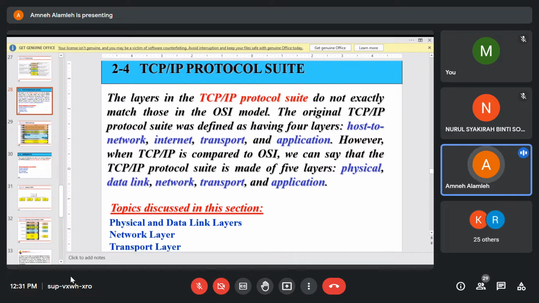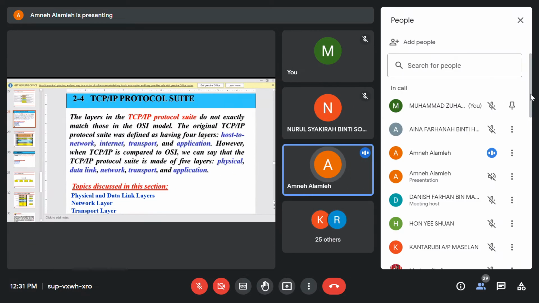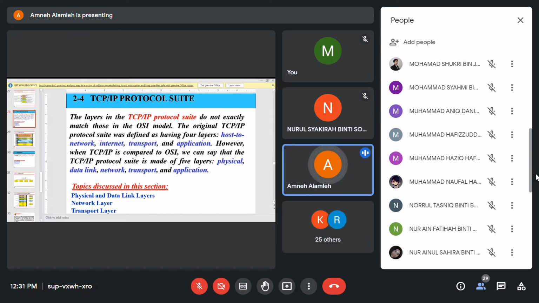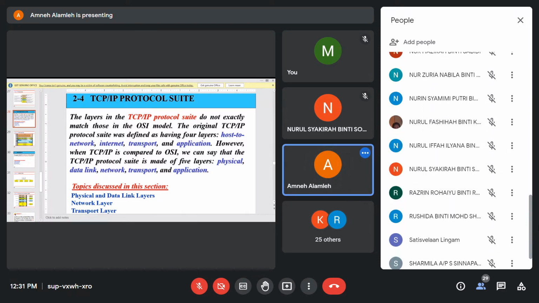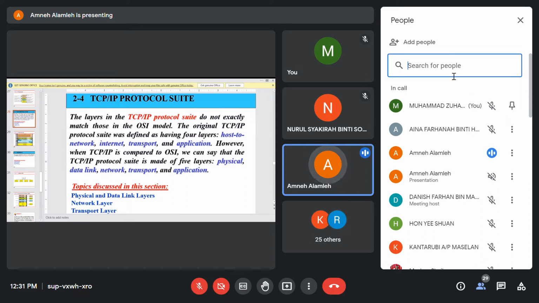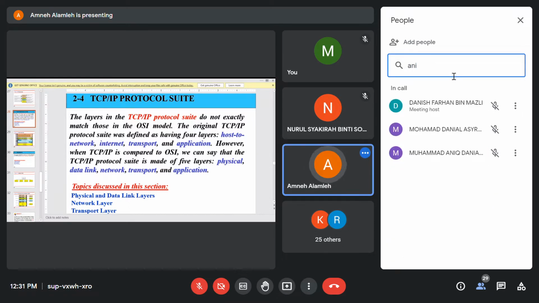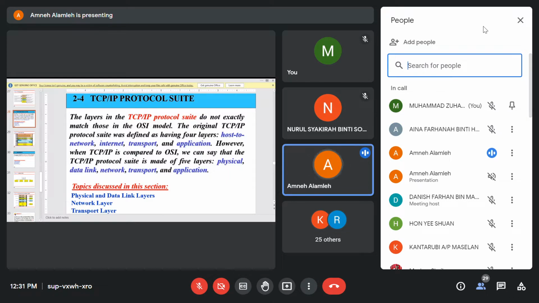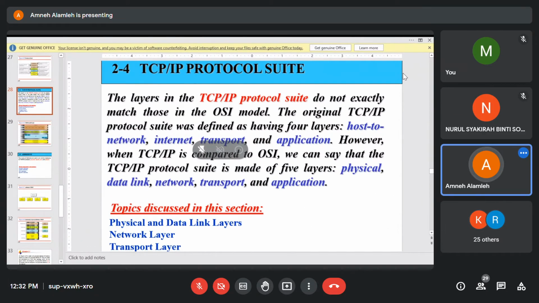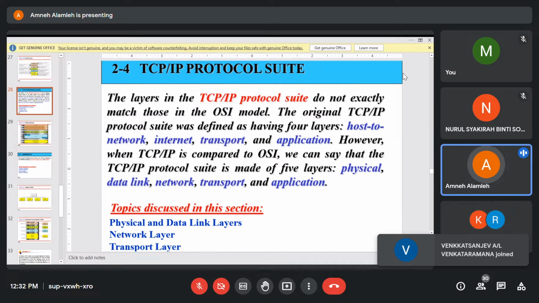The original TCP/IP protocol suite was defined as having 4 layers, which are host to network layer, internet, which is network layer, transport, and application layer. However, when TCP/IP is compared to OSI, we can say that the TCP/IP protocol suite is made of 5 layers, which are physical layer, data link layer, network layer, transport layer, and application layer.